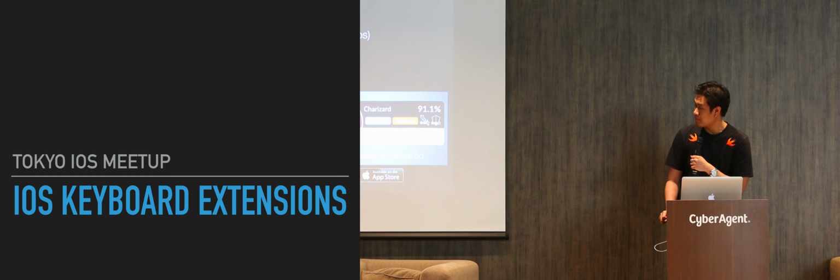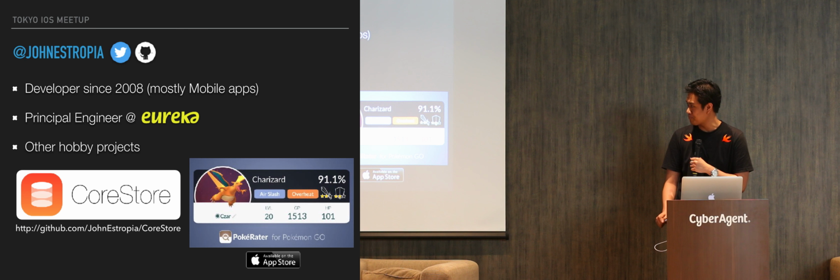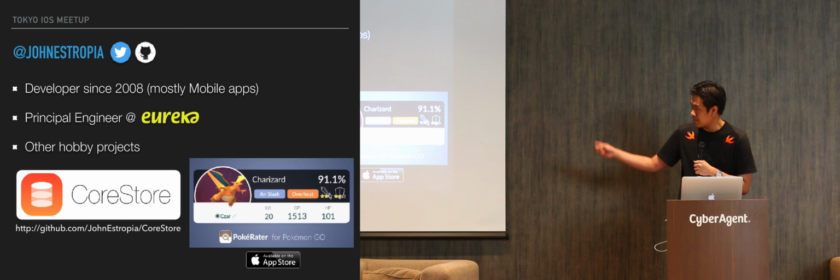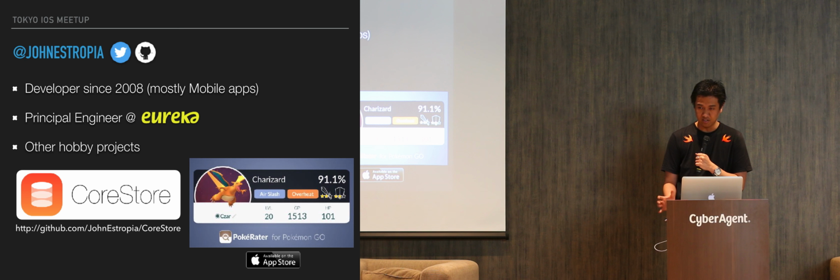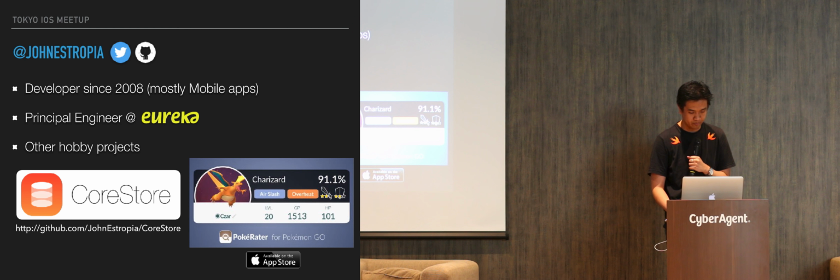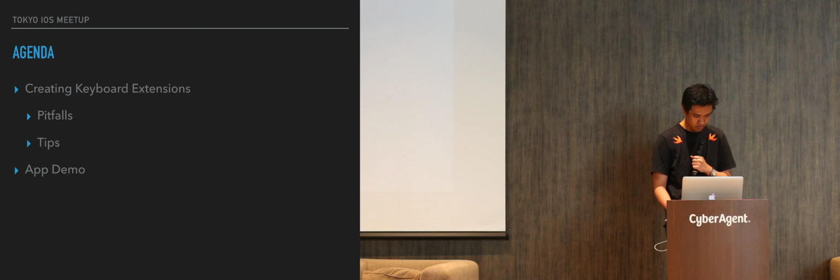Eureka. So 3 months ago, I presented about Cursor here on the iOS Meetup. And today I'll be presenting about one of my pet projects, which is a companion app for Pokemon Go. And the keyboard extension is one of the core features of the app. So today I'll be talking about how to make keyboard extensions and some pitfalls and tips you might find useful. And I'll show a demo of the app.